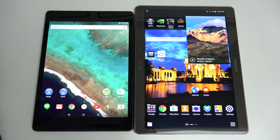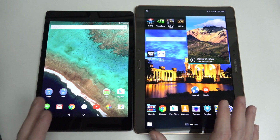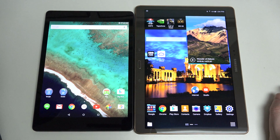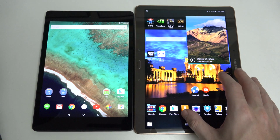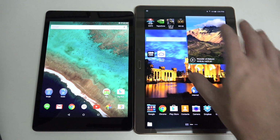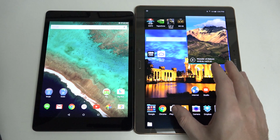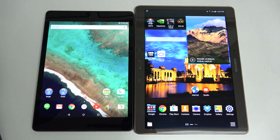But again, really contrasting devices here, even though they both are going to be at the top of anyone's shortlist for a premium best-in-class tablet in 2014 and 2015, I might add, because again, the pairing of hardware and software, even though here the software and hardware outside of the Super AMOLED really don't compare to the Nexus 9, that screen, since this is a tablet after all, brings it right back into the running.